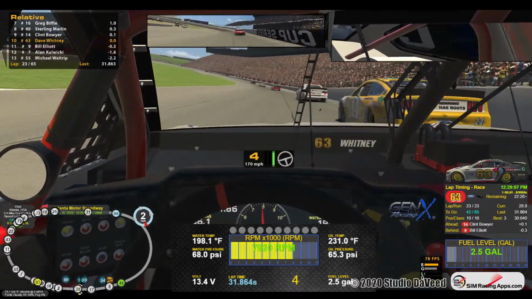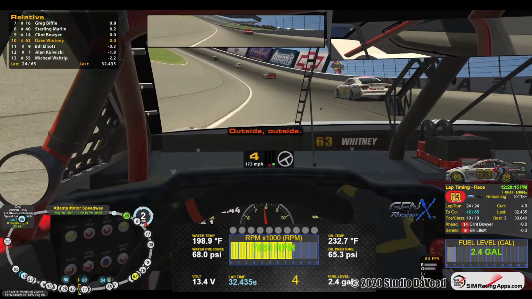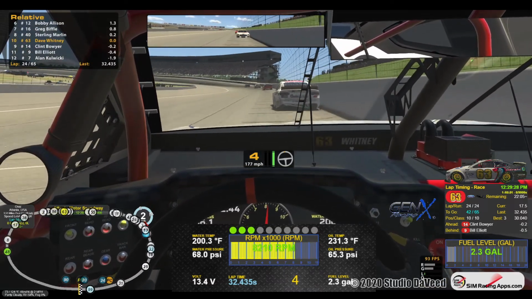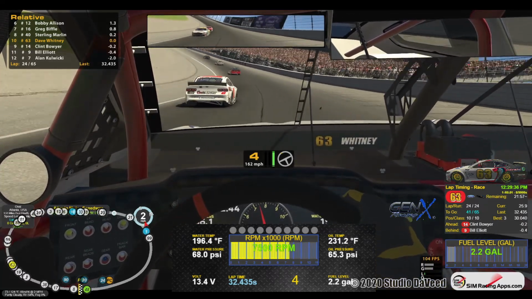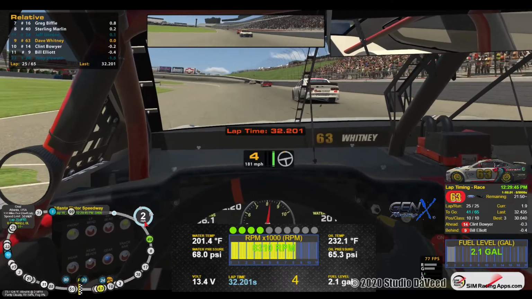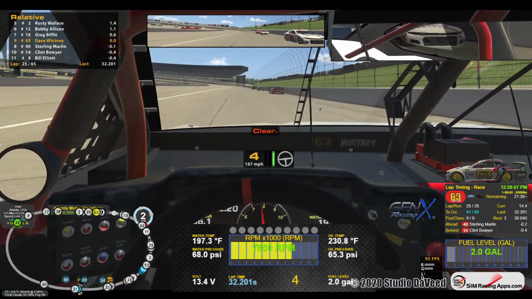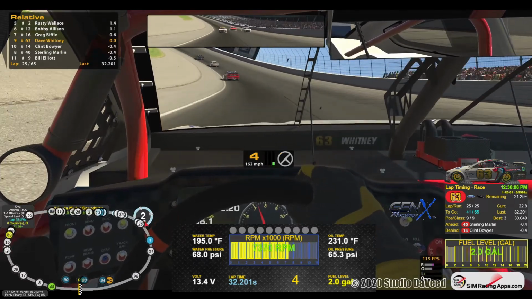Same thing, set up Clint in the quad. 32.435. Outside, outside. You're clear. Tried an ugly diamond approach there, that didn't work. 32.201. Outside. Still out. All right, that was a clean one. Come here. Got underneath him. Sterling. All right, fuel just went to yellow. Got about 7 laps to go.